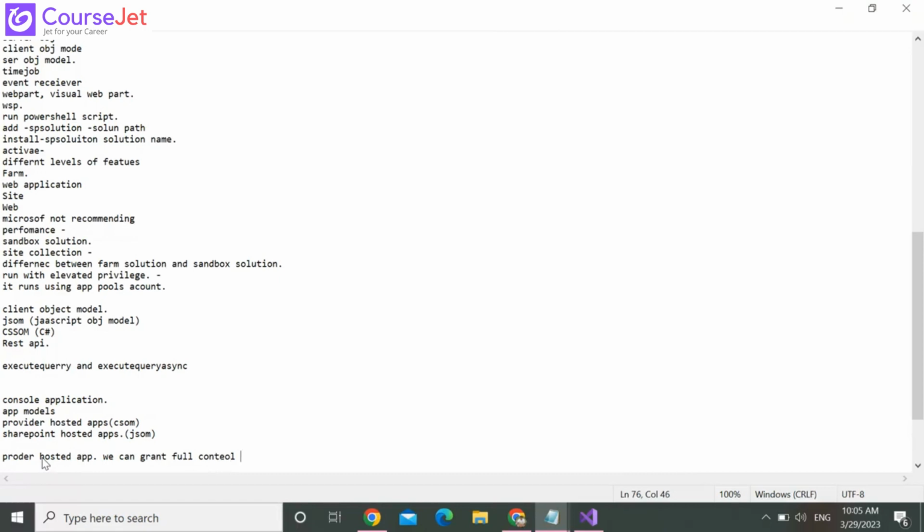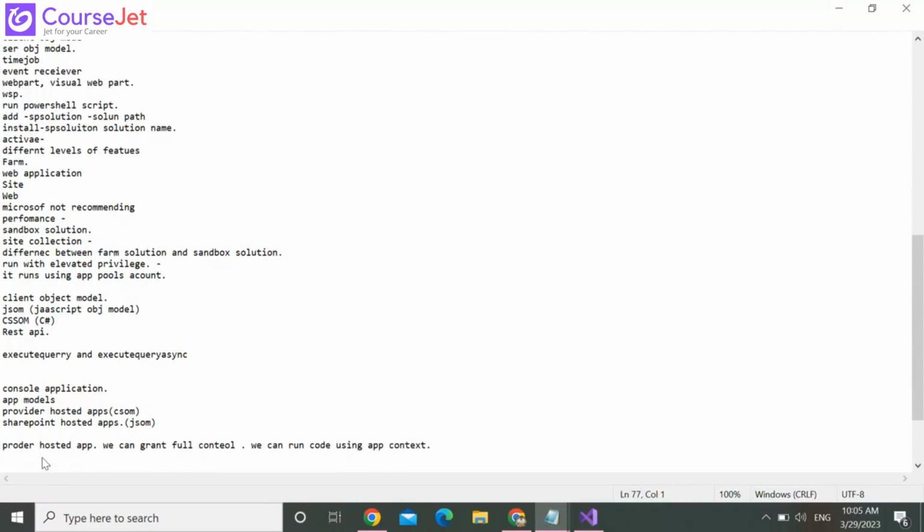It means we can execute using app context and code. So in that case we don't need to worry about the user permission. But in a SharePoint hosted app, it executes using app context too, so it should run.